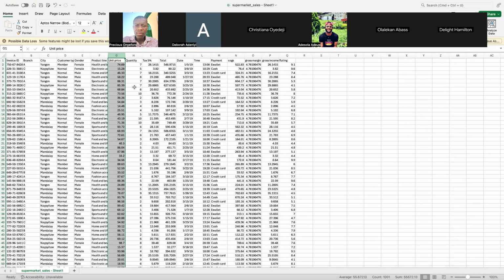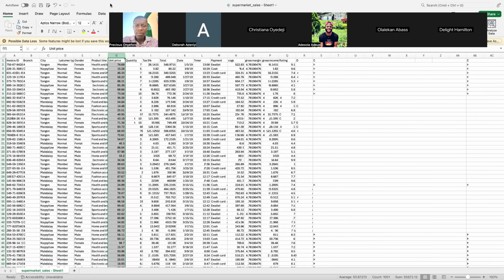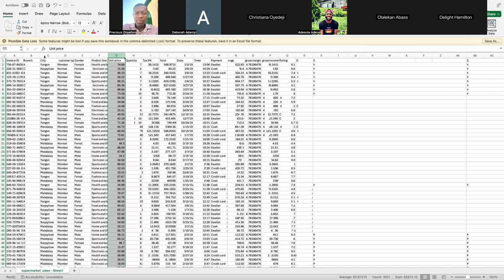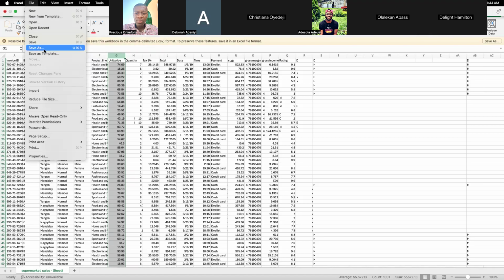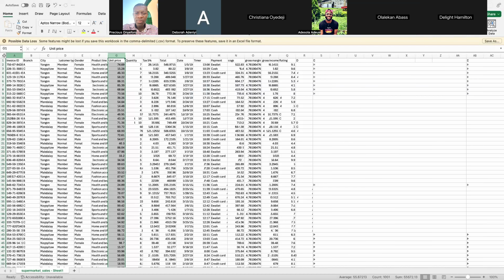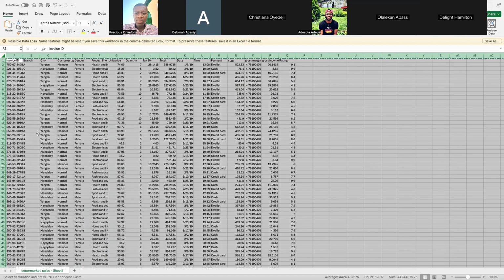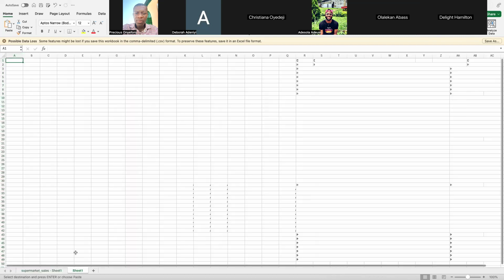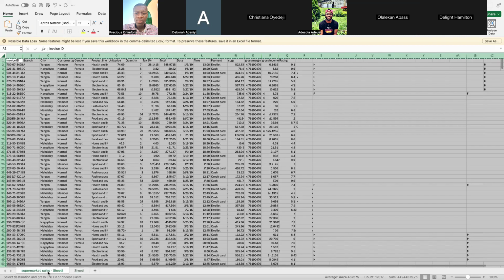So I randomly downloaded this data set on Kaggle. If you want to run this analysis, these are the few things I would do. I would either save this data as a file, save a copy, save as, and create a new one, let's say called my analysis, so that you have a copy of the data. Or you could just copy everything here, Control C, open a new sheet, and paste your data. This is the first standard practice. Data copy.